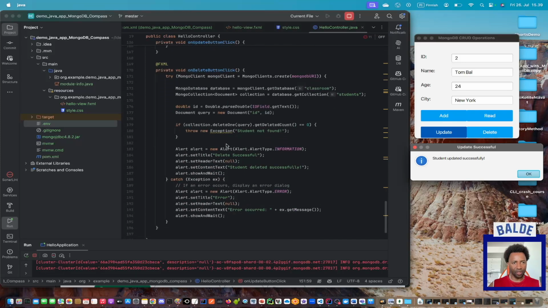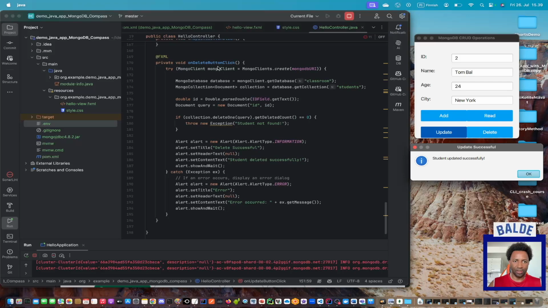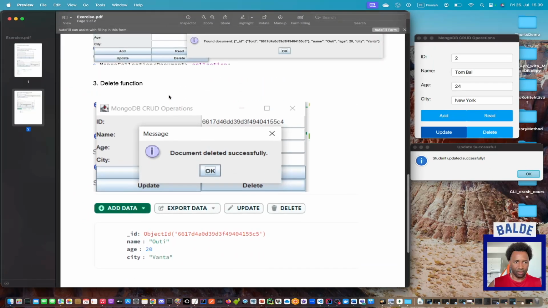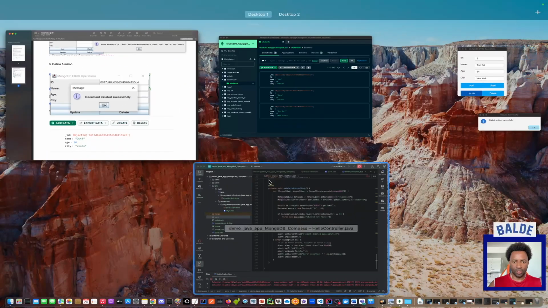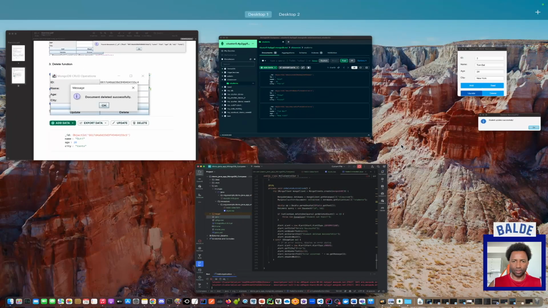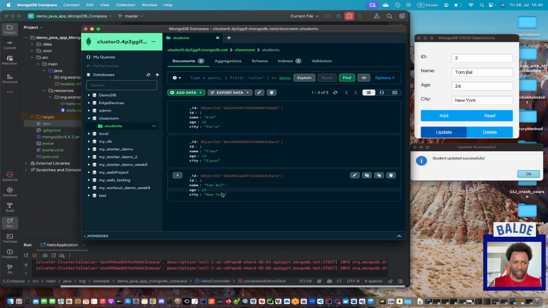So next we have the on delete button click function. So here we have the delete function. Let's come back here and see what happens whenever we delete somebody or something. We can try to delete this same student or this one, whoever we want to delete.